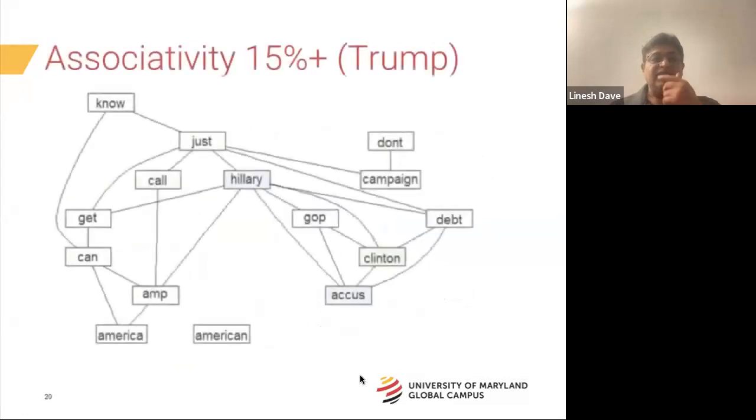Something very similar we saw in tweets related to Trump, where it was about Hillary, about GOP, about debt, and so on. But some of these words were highly interconnected, meaning they appeared in pairs or within a single tweet multiple times, right?